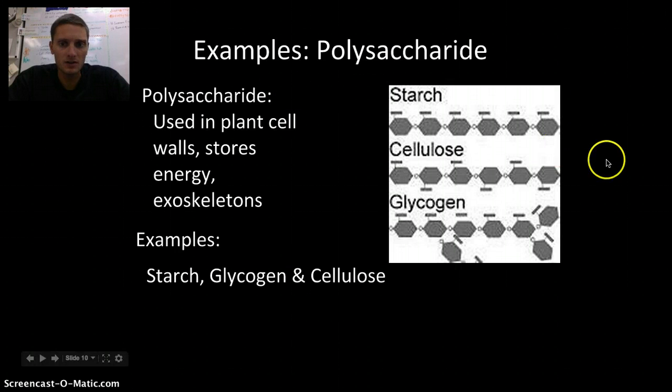And you'll notice in our diagram here that starch, cellulose, and glycogen are all much larger molecules. And that's because we've got multiple monosaccharides or disaccharides put together in order to make these larger molecules. So even looking at the root word polysaccharide here, poly means many. So we've got many saccharides being put together, many of these sugars put together to make a starch, a glycogen, or a cellulose.